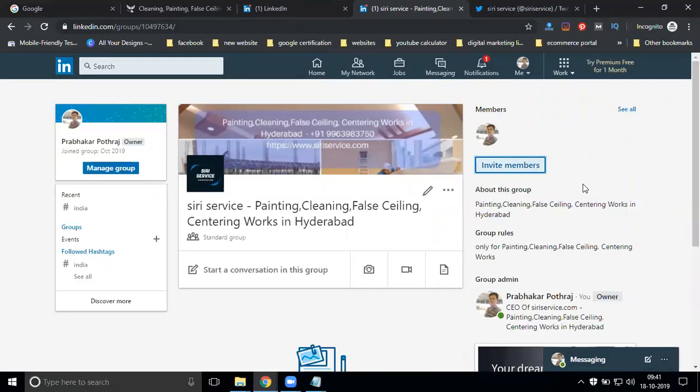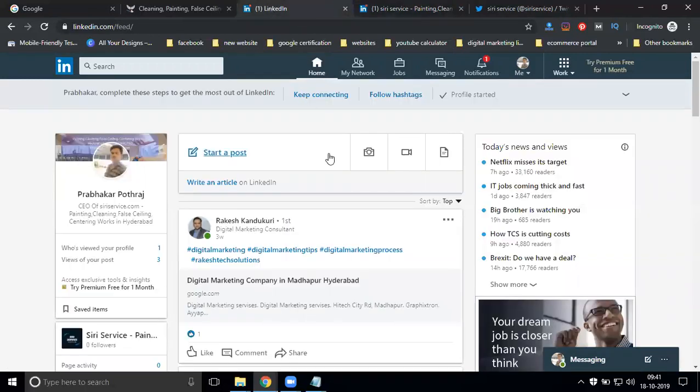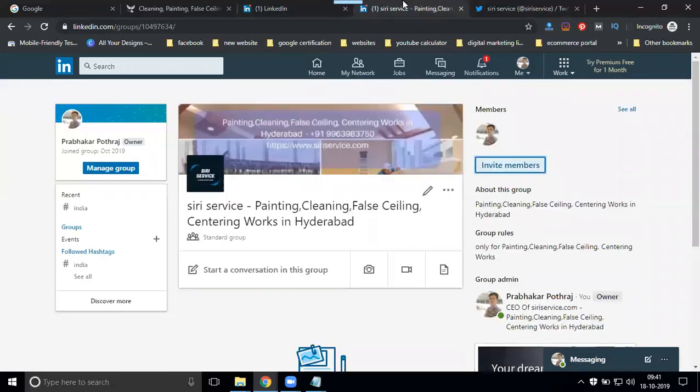That all depends on your posts. It's compulsory that you maintain the post option. We use it for LinkedIn groups and LinkedIn company pages also. It depends on a total of five options: start a post, article, image, video, and document. So clear? Whatever group you design, first of all, your profile connections are more important.